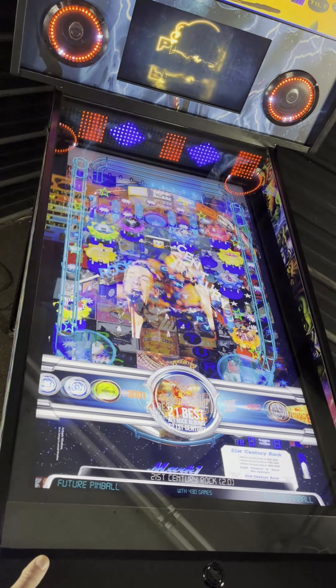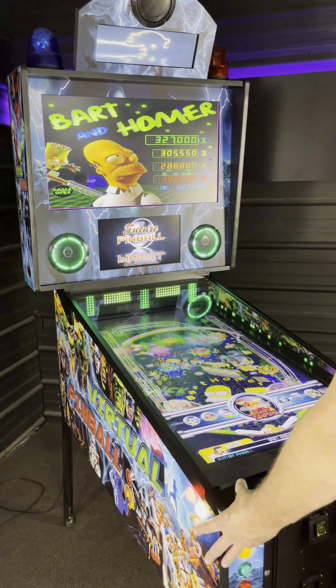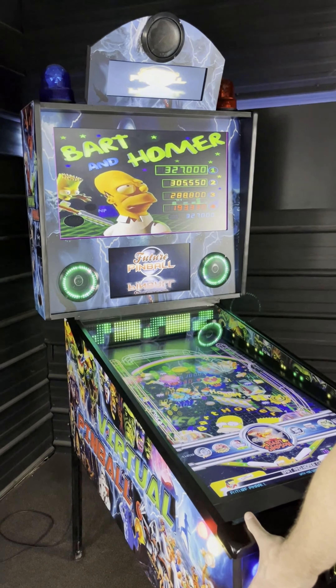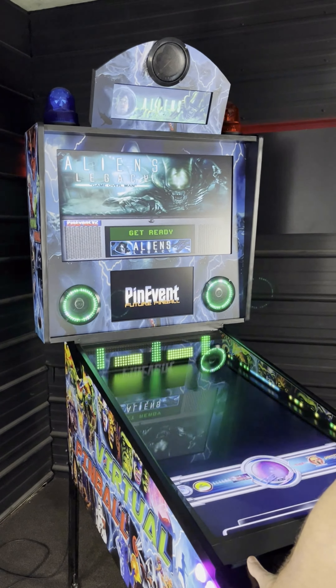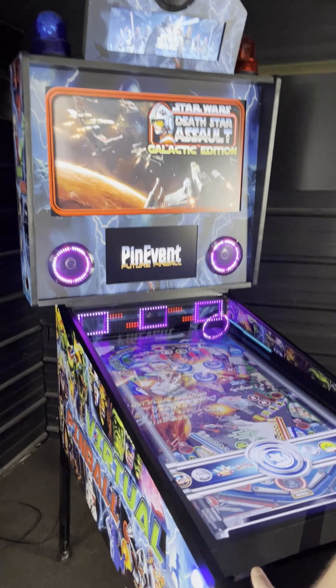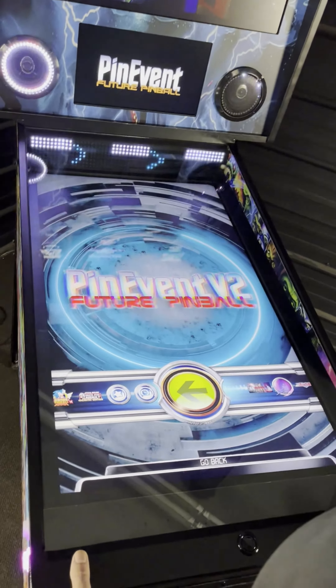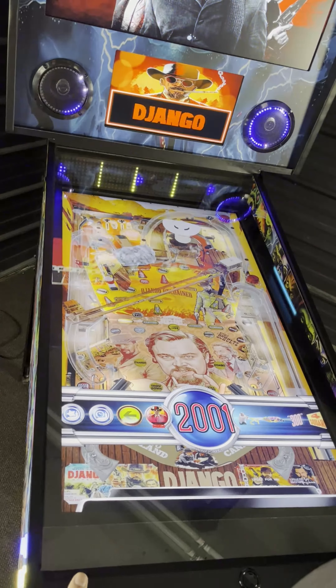Our cabinets are 100% customizable and can be built to order. If you would like to change the sizes of features, different back boxes or feature locations, we can do that. You can build any aspect of our cabinets to your specifications: OLED screens, custom audio options, PC upgrades, hardware components — whatever you want. Unlike Chinese manufactured machines where you have no options.